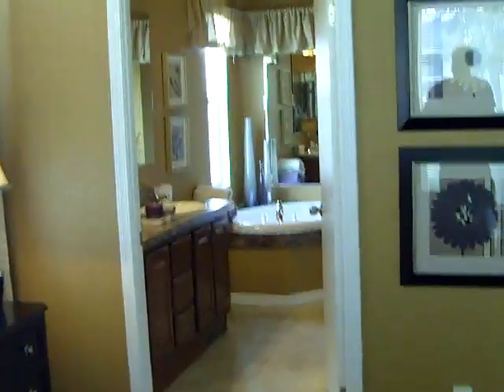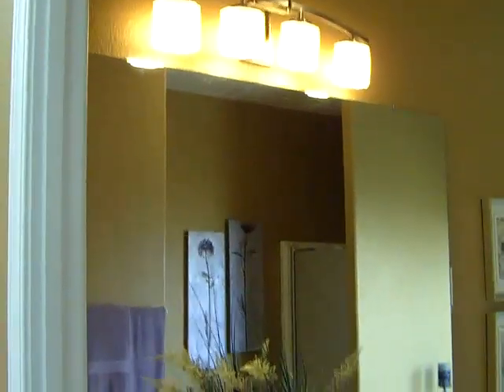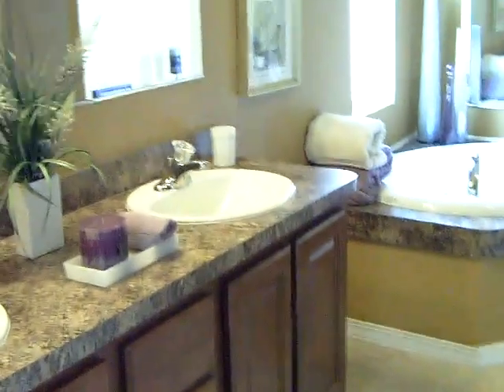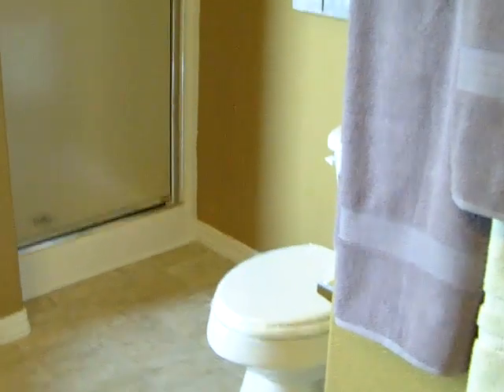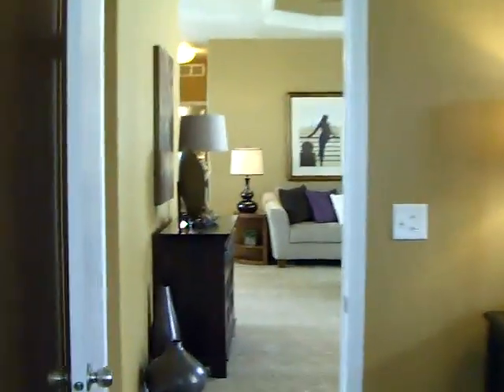And here we now are into the master bath. You have the double sinks, large mirror, nice lighting — we pick that up and put it in as a decorator item, but it comes with great lighting anyway. We just try to make it look like a lot of people would do once they decorate their own home. As we come around, we find that we have a stall shower and then the commode behind that. A very nice bathroom — back into the master again and shooting through on into the living room with a little different view.